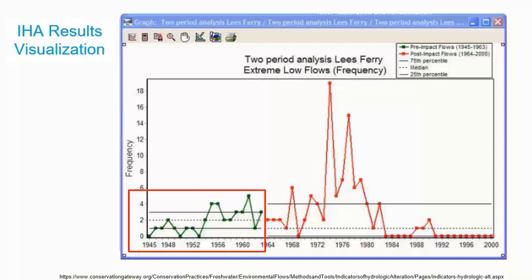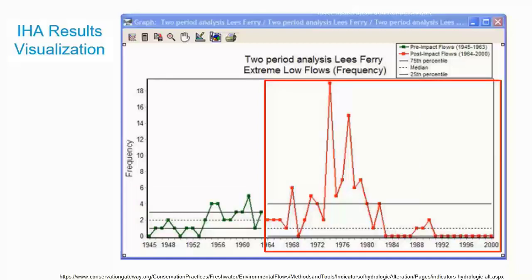The IHA results indicate that prior to the construction of Flaming Gorge Dam, extreme low flows occurred in most years with a median frequency of 2 events per year. After the construction of the dam, there was an initial increase in the frequency of extreme low flows well beyond natural levels, but by the mid-1980s, extreme low flow events more or less disappeared from the system, with negative ecological effects. Like the AAPFD indicator, IHA indicators enable resource managers to assess the degree of hydrologic alteration, and they can also be used as a guide to the statistical characteristics that should be restored to hydrologic regimes.